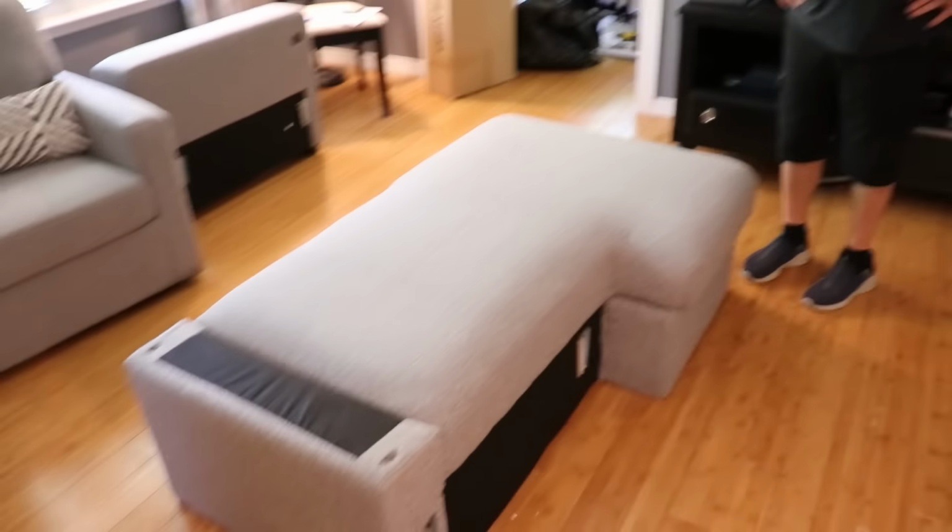I'll put them right there. Put this like this. I think this is probably going to go back somewhere over here. I think it won't be that hard to slide around. But anyway, I'm going to put this over, and then we can slide that into here, which I think I can do by myself, Tom. Okay. Wait, is the arm supposed to slide into that, or is the chase supposed to slide into the arm? I would think it's this, because it'd be a lot heavier, harder to put the other one in, you know?